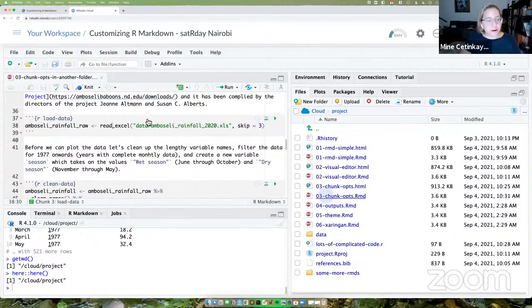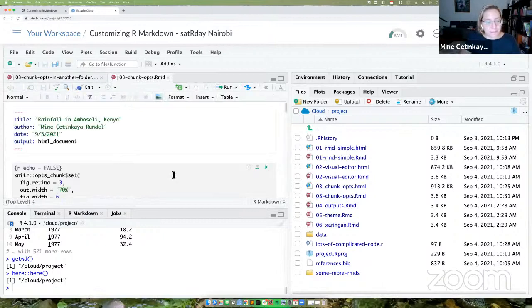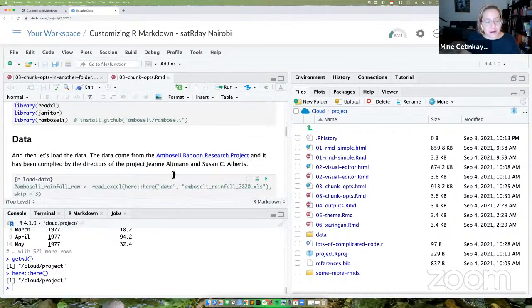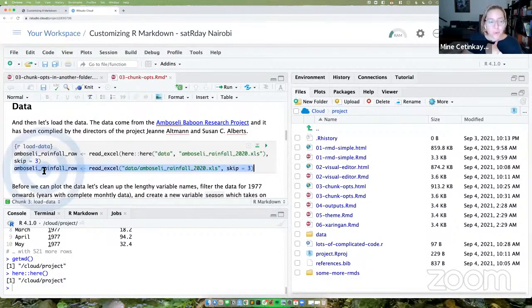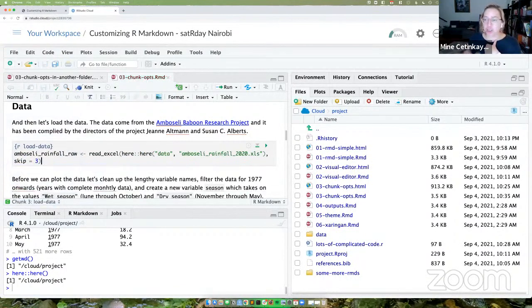So this here, the definition we had for pulling the data, is basically always starting in the root of your project and then going to the data directory. That's what the here package is helpful for. The reason why things got confused in my mind is that the way I think the working directory is defined in an RStudio Cloud project is a little bit different than what you would expect to see on your local computer. And that's why I tried to do a demo and it kind of failed for you, because I was thinking about how I would do the demo locally on my computer.